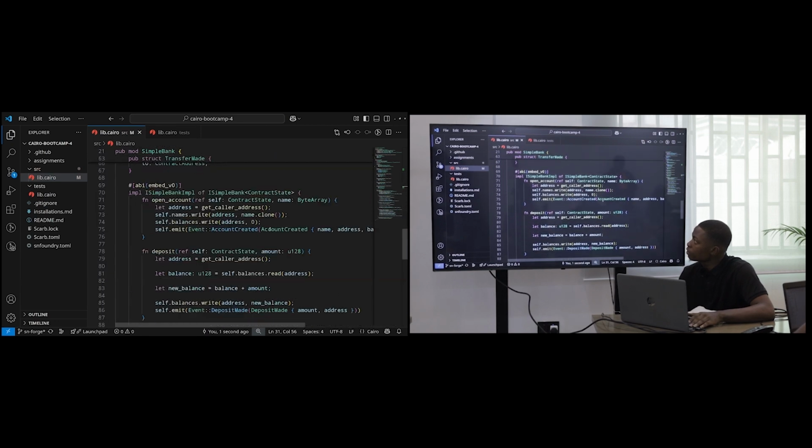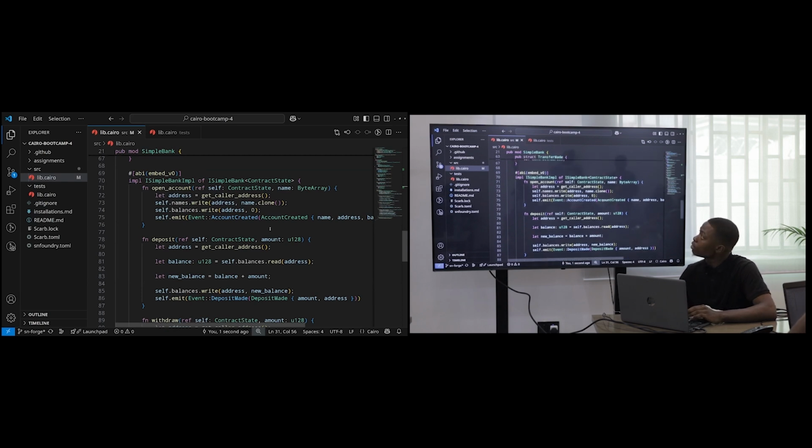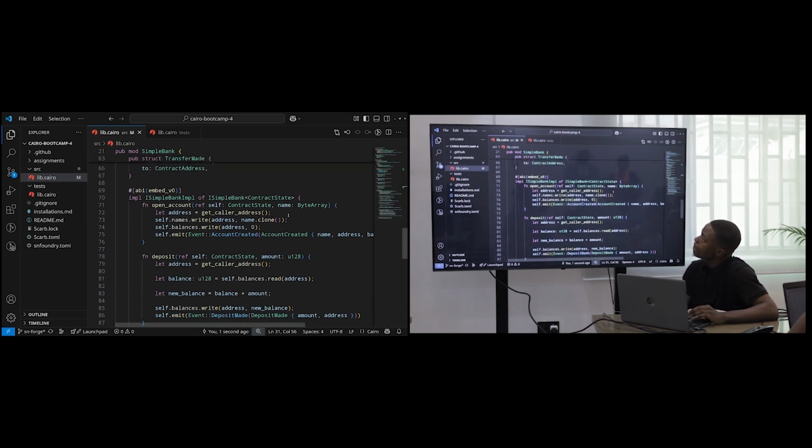So we come down here and make all these functions reflect the bank accounts instead of the individual state changes we had before in state variables. So the first would be here.